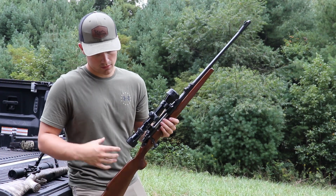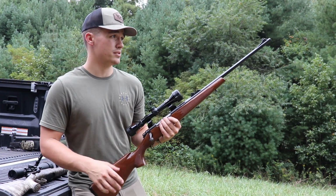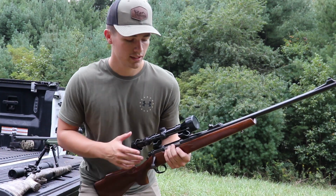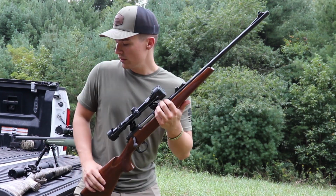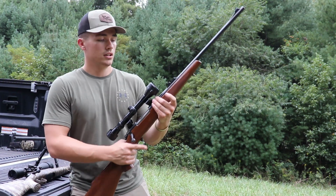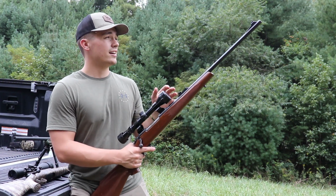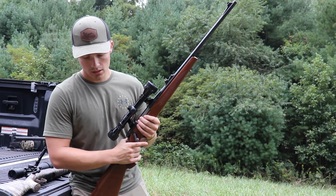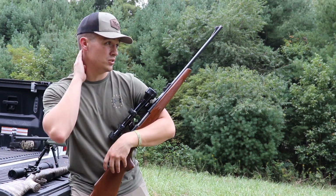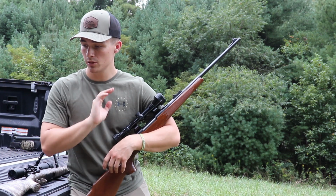This one, or the Remington 700, I just looked on Cabela's, was sitting at like 700 bucks. So that's on up there. And I don't know if I'd recommend it over top of either the Savage or the Ruger, but it is very nice, and I like it a lot. Remington, you kind of buy it for the name, because Remington 700 is a really popular rifle. It was really, really great.